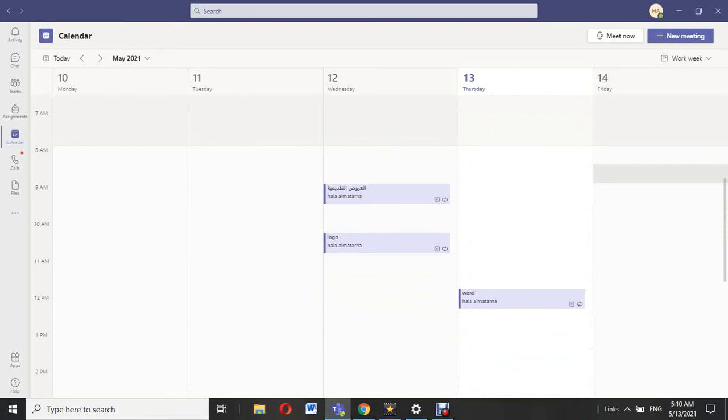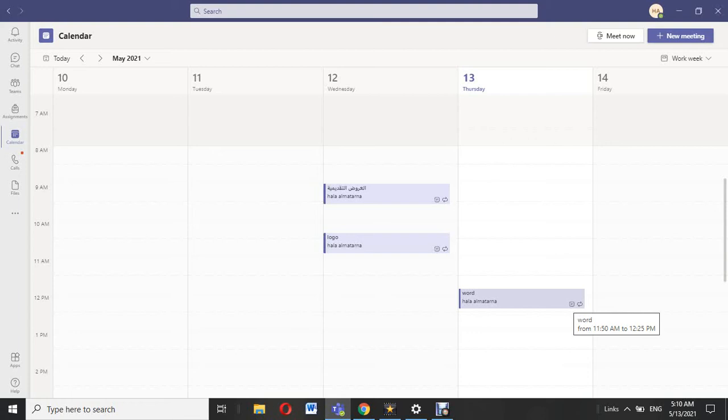And also the option to schedule any presentation that the teacher wants to share with his students any time, and we can schedule it here in the calendar specifically.